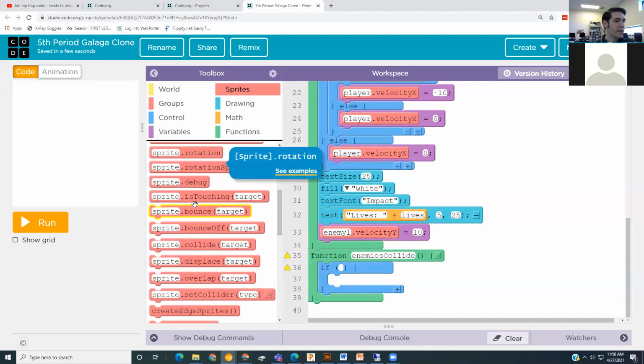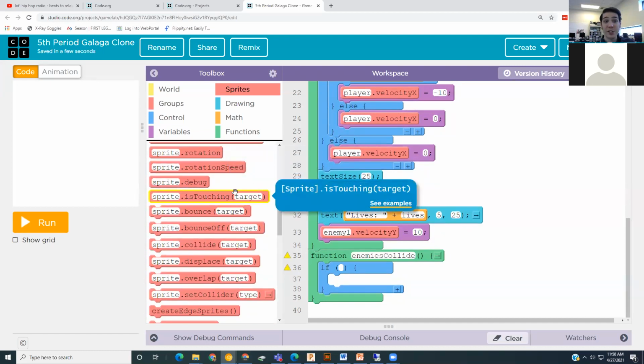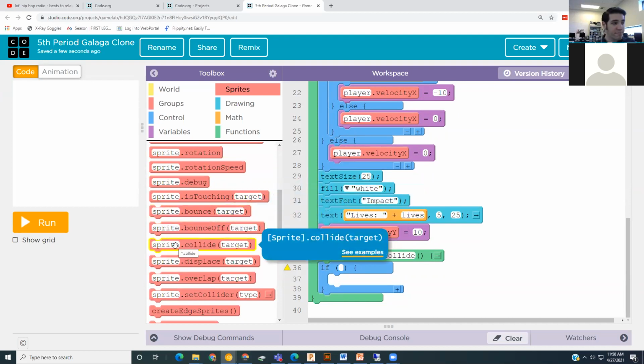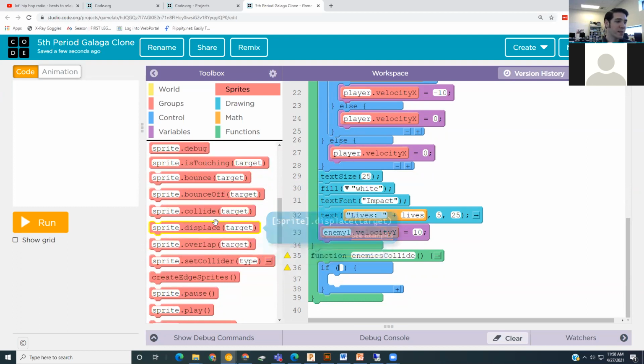The first one is sprite is touching, so this sprite is touching target sprite number 2. There's also collide, so sprite.collide with this target. There's overlap, and there's display. Some of these sound kind of similar. We don't need to worry about all the differences in them right now.